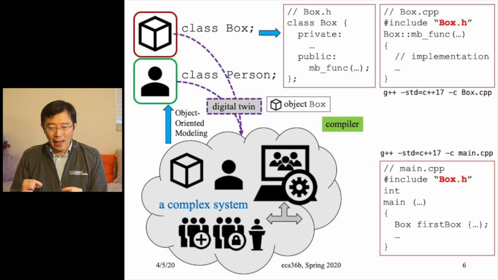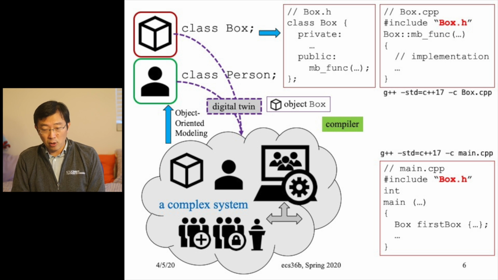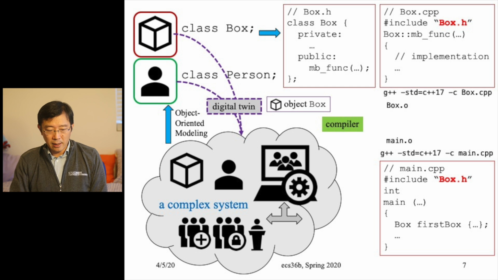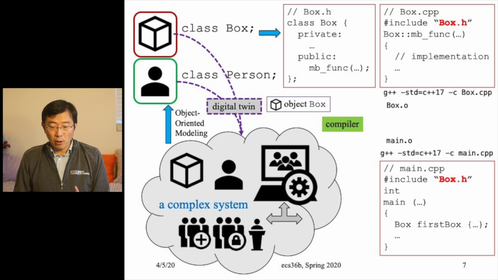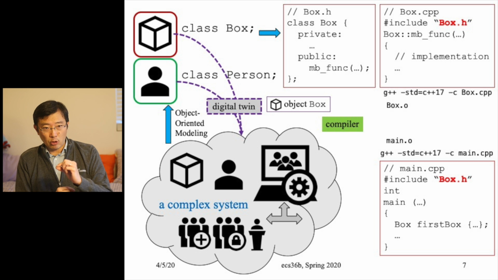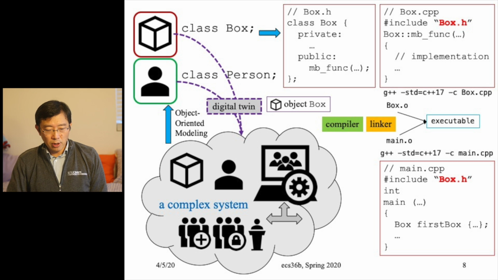So we compile these two programs, box.cpp and main.cpp, separately. And in each of the compilations, the compiler is going to read the box.h because it has been included in this compilation. And from there, they're going to generate the .o file. So the top line is going to generate box.o, and the bottom line, for main, is going to generate main.o. Okay, so you have a separate compilation into an object file. And then I'm going to show you the next slide.